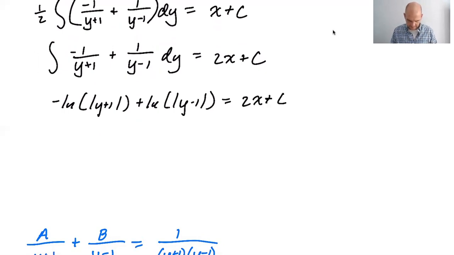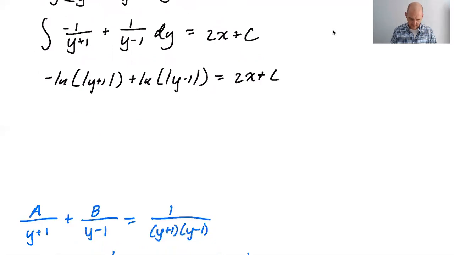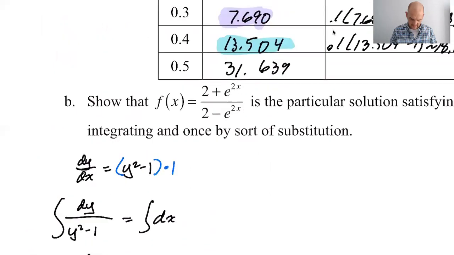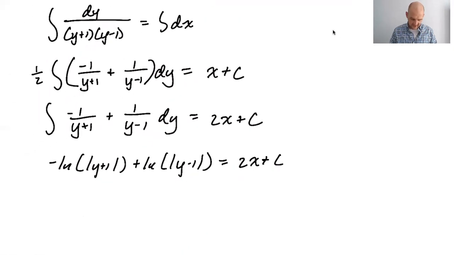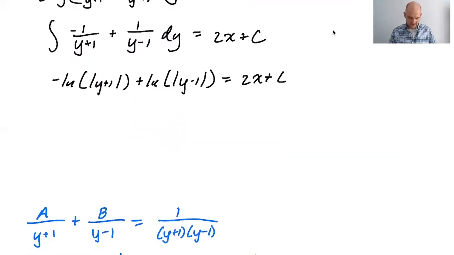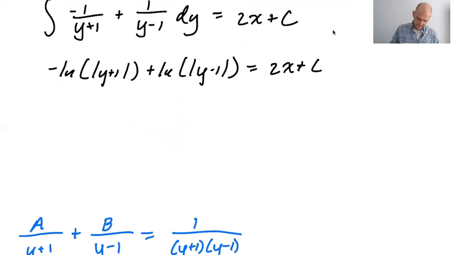So on the left-hand side here, am I going to have to worry about these absolute values? What do we know about y? Well, I think that's the problem: since the initial condition has a positive y value, we should restrict ourselves to y greater than 0, I think. So do I really think that? I don't know. I'm going to take the lazy approach and just say I think I can drop these. I think what'll happen is the ratio will fix it.